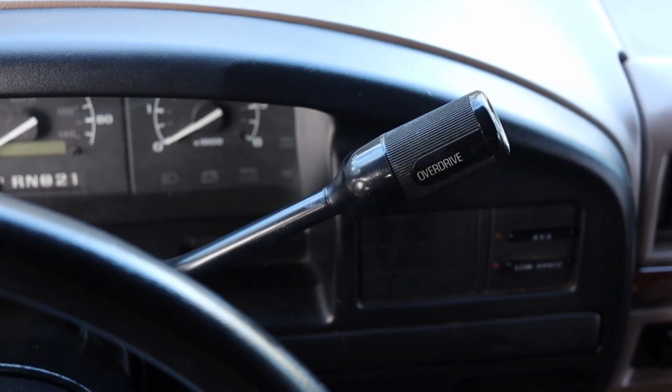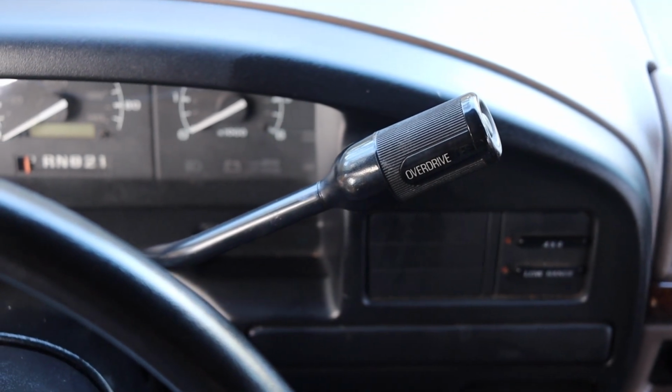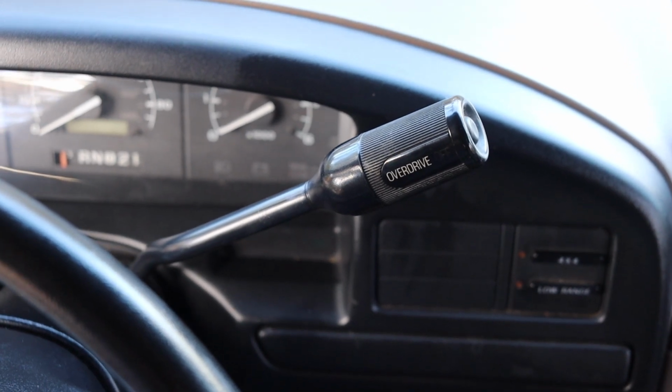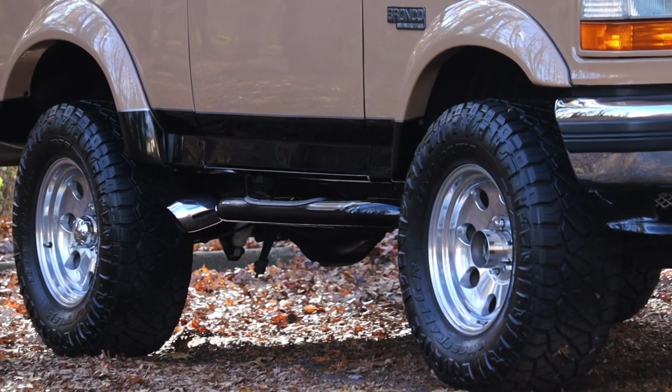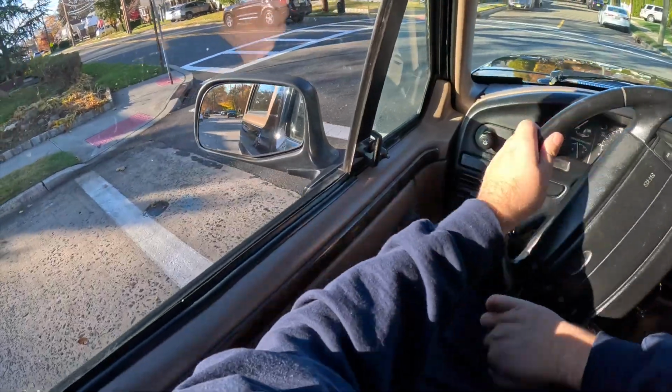Like I said, paired to it is a 4-speed automatic. It's a little hesitant here and there. It's a little resistant to the shifts, but it's fine here today, and I don't really have any worries about it. Last but not least, about the drivetrain of the Ford Bronco, it is 4-wheel drive. We'll talk about how to select that a little bit later on.